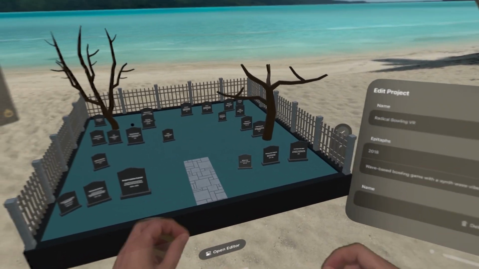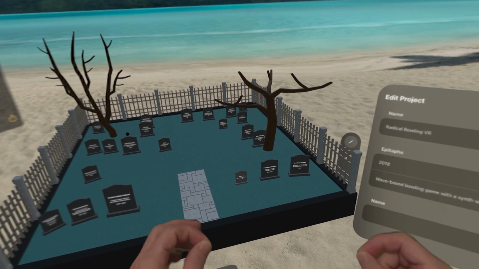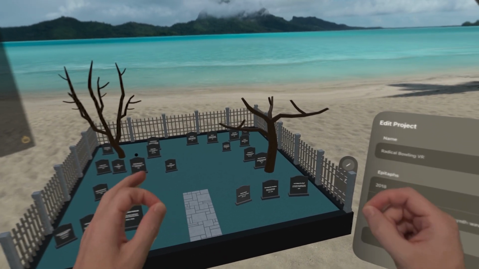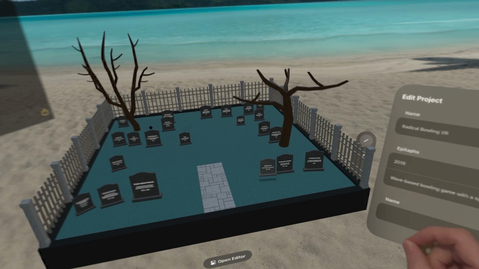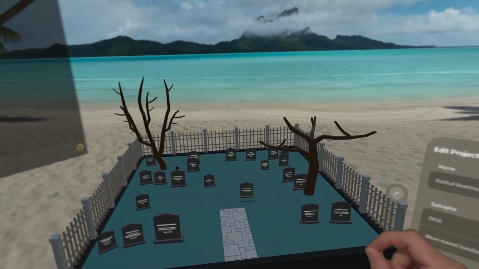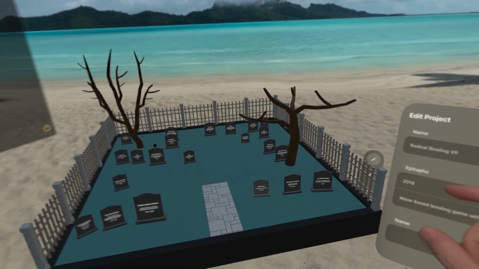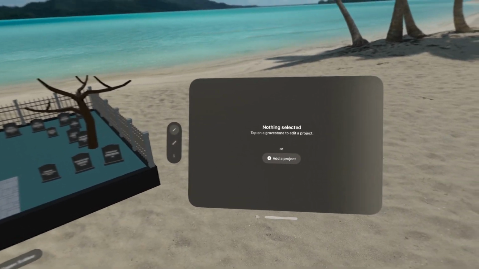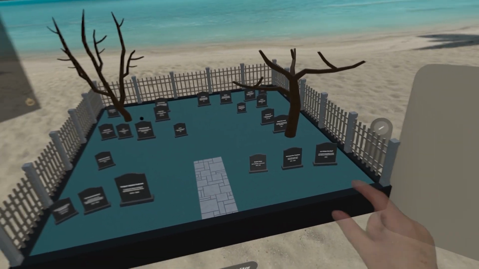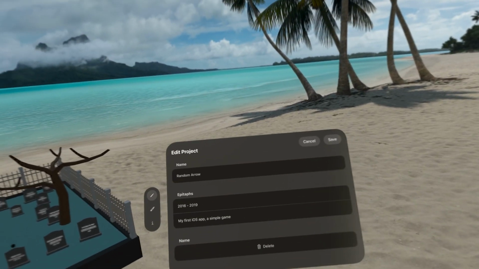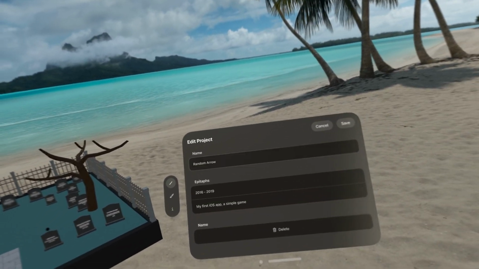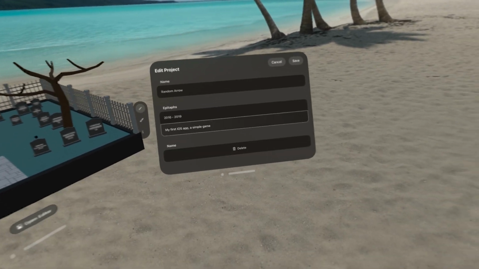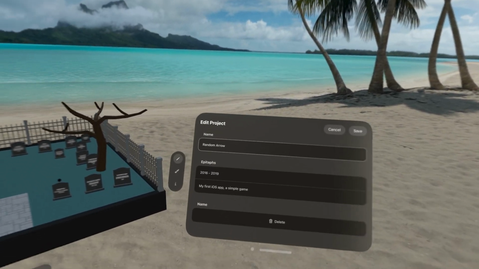So you can still move things. You can use the two-finger pinch to scale and rotate things. You can tap and hold to lift something up and move it around, and then just drop it. And then you can also, with the editor open, just look at any one of these and select, and it'll populate a form for you if you want to edit that. This is probably going to turn into a more sophisticated detail editor later, but for now, it's just the form.